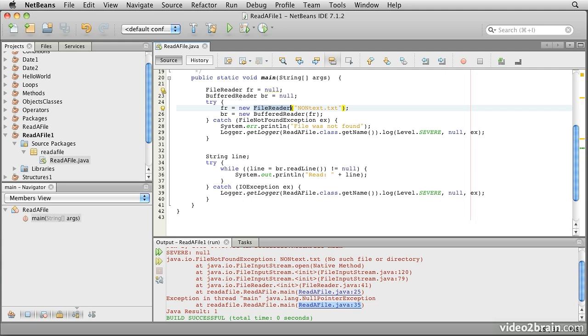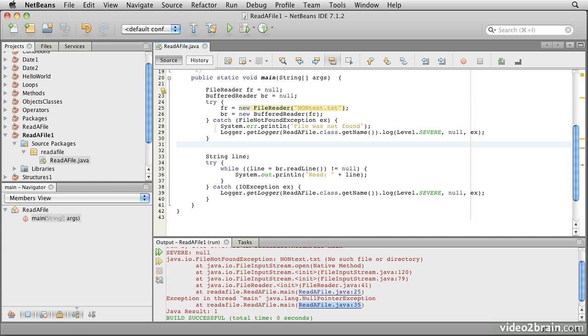So there's a couple of paths through here. The first is we come down, we hit the try block, we create the file reader, it works, we create the buffered reader, and then we'll carry on from here, having not run the catch block. The other possibility is that we construct the file reader and it fails. That throws this file not found exception, so the execution jumps straight from here into here, prints out this message, prints out this rather complicated logging message, and then carries on.